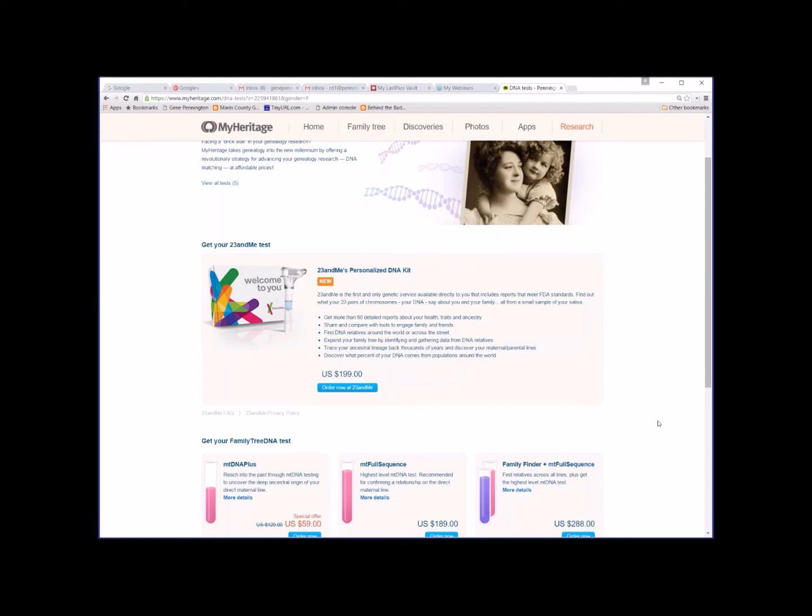23andMe, I just bought this myself about 2 or 3 weeks ago. I have Ancestry, I've got Family Tree DNA, and have all the tests under those two. And out of all those, there really haven't been that outstanding results for me, with one exception.